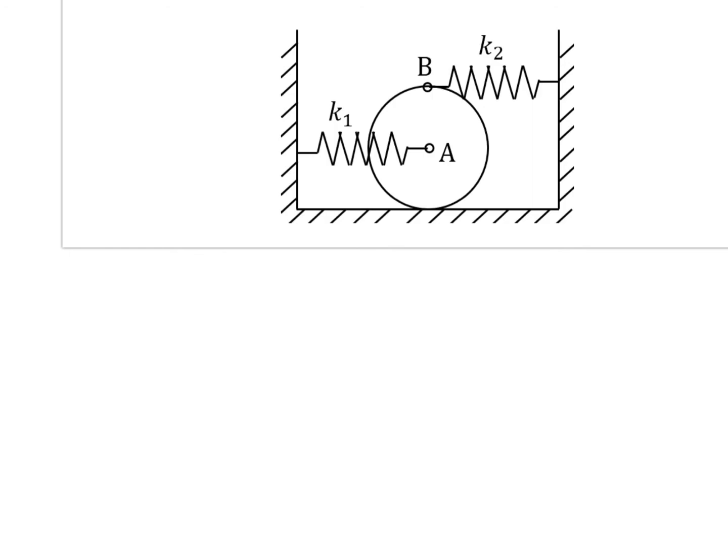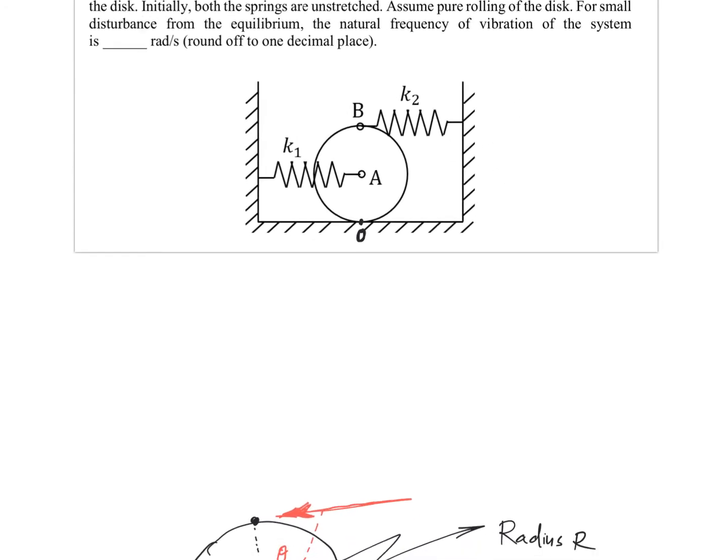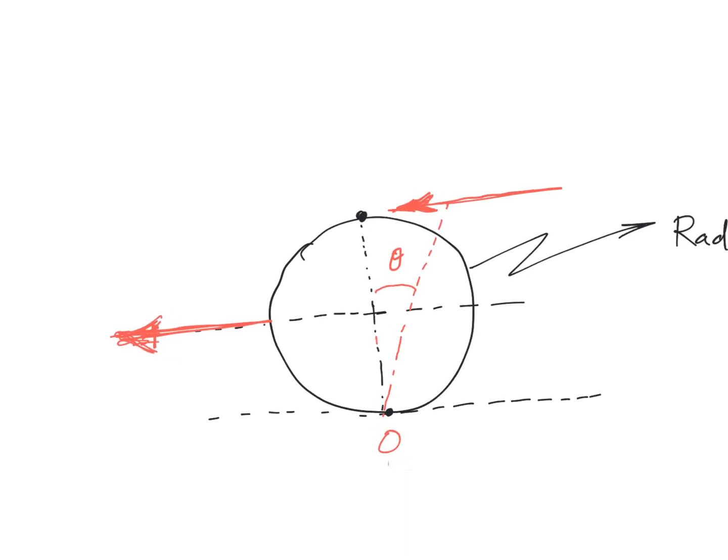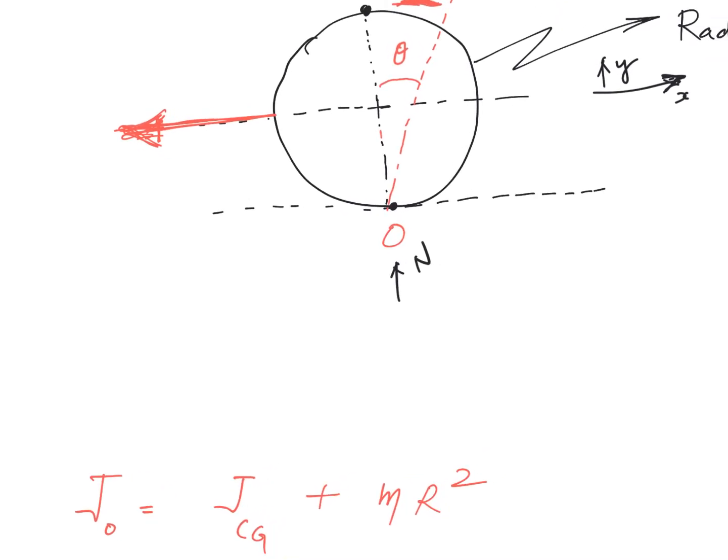But before doing that, we need to evaluate the mass moment of inertia about this point. Let me call that point capital O. So this is the free body diagram, how it will look. I haven't shown the forces in the y direction because that doesn't matter, because my body is not going to vibrate in the y direction. It is going to move in this direction. Let's say this is x and this is y. And one more reason: these normal forces won't cause any moment if I sum up the moments about this point. That's another reason why I didn't worry too much about the forces that act along the y direction. Makes sense?